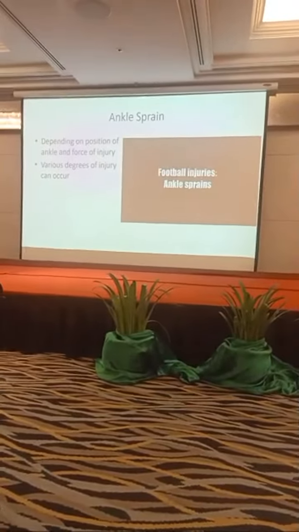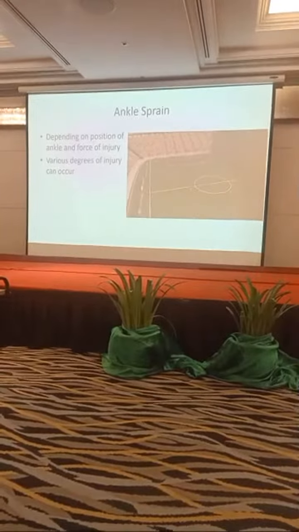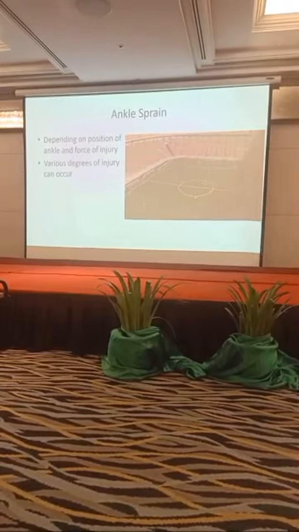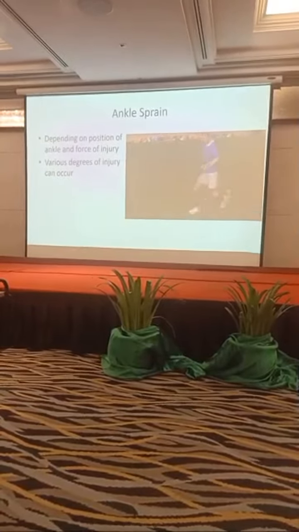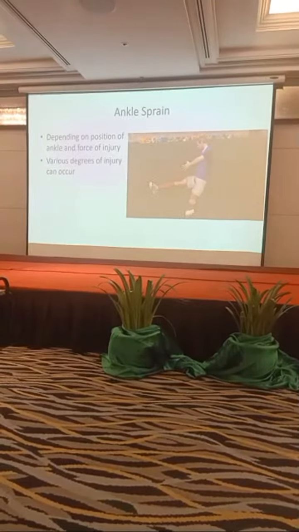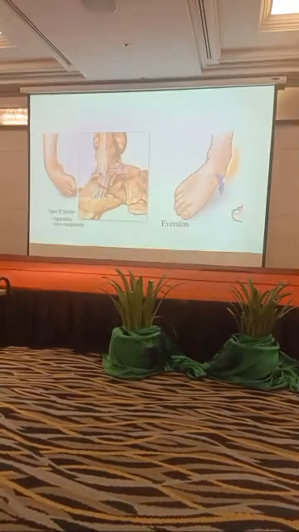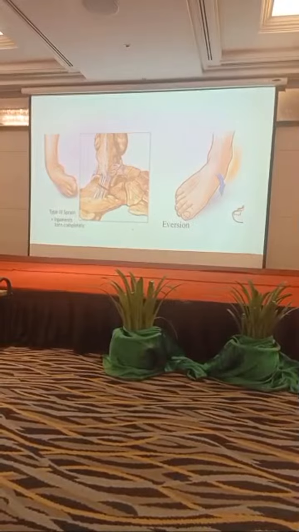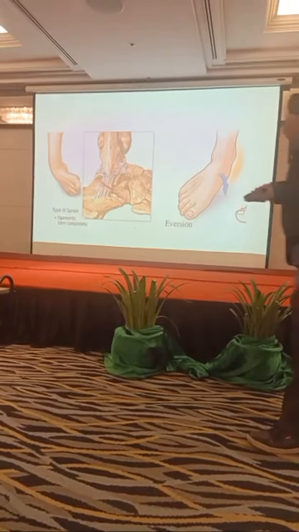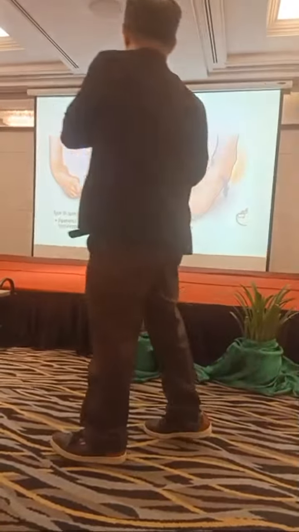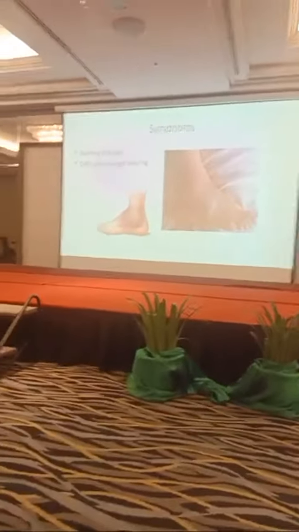Depending on the position of the ankle and the force of the injury, various degrees of ankle and foot injury can happen. Like this football player in this animation, it looks painful, right? Depending on the force, whether it's inversion or eversion, there can be bony or soft tissue injury, and they will come to you with swelling and pain.